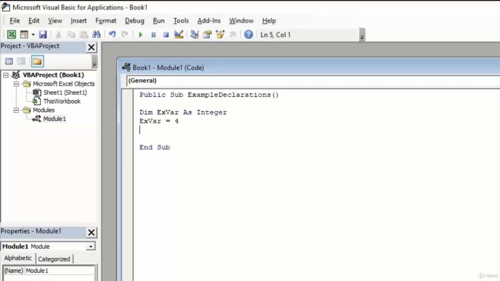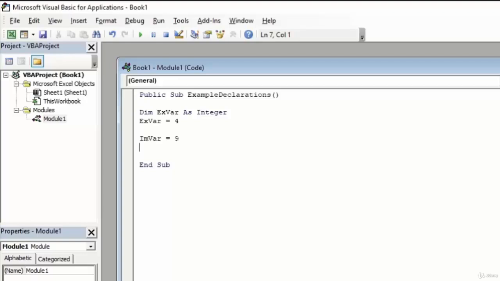If we were to use implicit declaration, however, it might look something like this. I will type imvar equals 9. In this case, we haven't told the system we're declaring anything. We didn't write dim. We also didn't tell the system what type of variable imvar is. We let the system determine the variable type by telling it we want it to store the number 9. In implicit declarations, the system will default to variant type variables, which are sort of chameleon variables that will change their type to match the data.